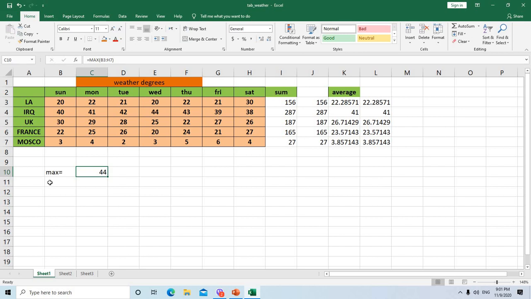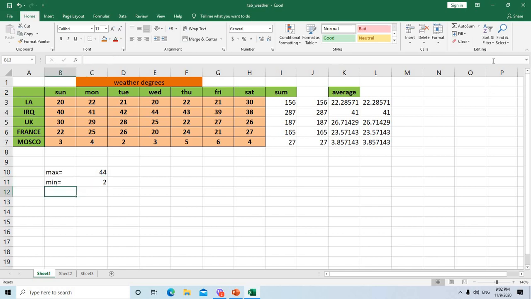Now, if I want to find the minimum number, I can find it another way. So go to here and then min. Okay, select, sorry, it must be select what you want, all the cells here, and enter. This is the minimum number here, which is 2, which is right.